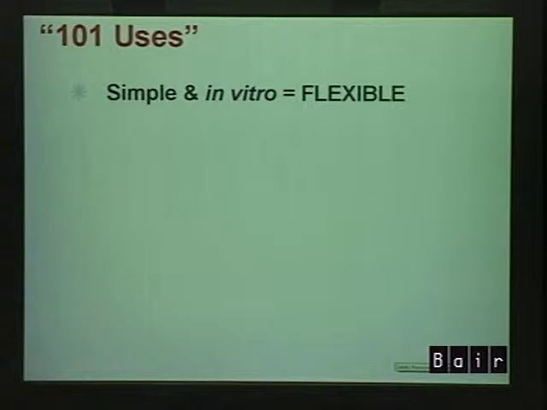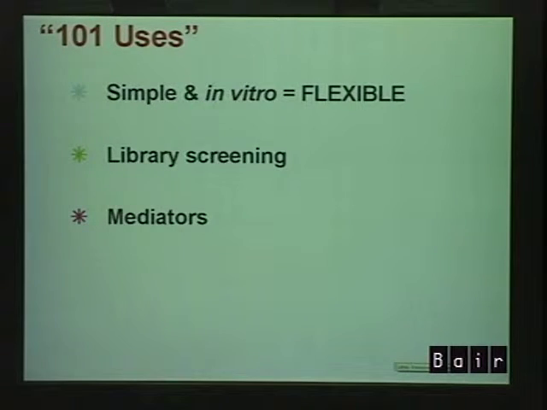And since this system seems to be very simple, it seems to be very specific, it's also done in vitro, away from cells, and it works with homodimers, multimeric complexes, small and large proteins, we're now studying using this as a library screening technique. A lot of people use biopanning now for library screening. This is a very quick and easy way to screen out binding partners. It can be used in a high throughput format. We're also looking at the use of mediators. Many proteins only interact in a 3-protein complex or with other activators.